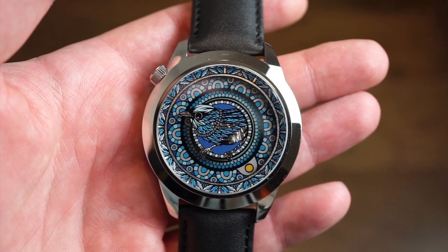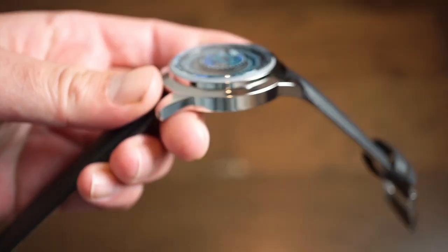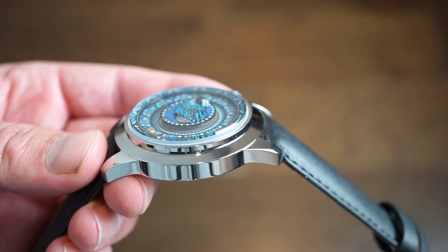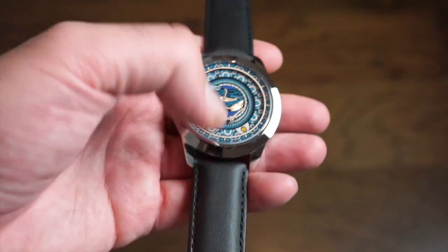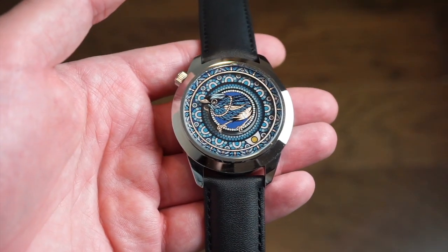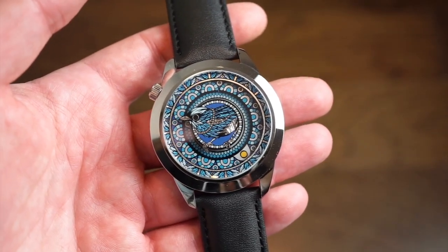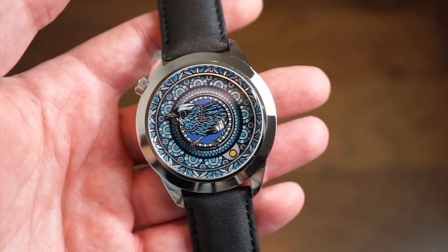The watch is crafted of solid 316L polished stainless steel, pretty much all polished all around. It's 45 millimeters with a 38 millimeter bezel, and everything is highly polished — it looks very nice. You can see how the bezel separates slightly from the case, and there's a disc with the bird on it separate from the hours disc, which is pretty cool. We get 13 millimeters thickness, a Swiss automatic caliber, sapphire crystal with anti-reflective undercoating, 53 millimeter lug-to-lug, and a pull-and-push crown at the 10:30 position.